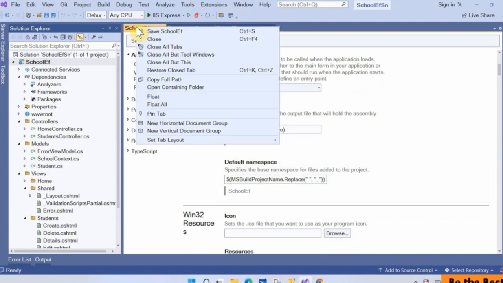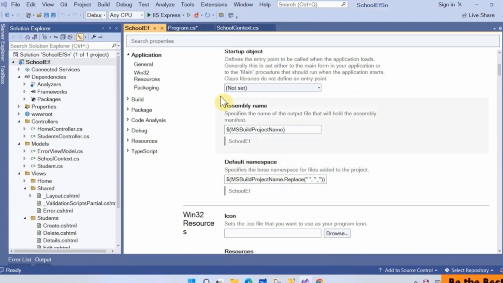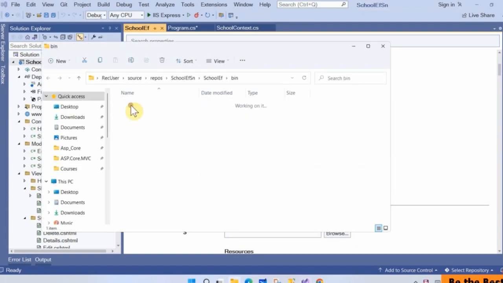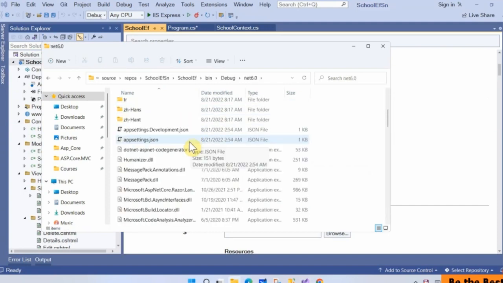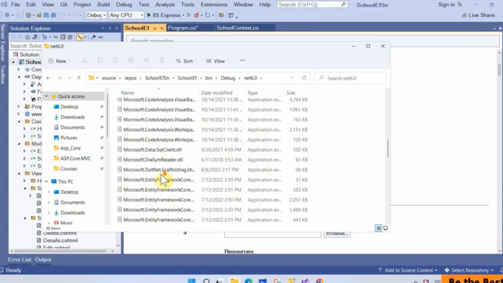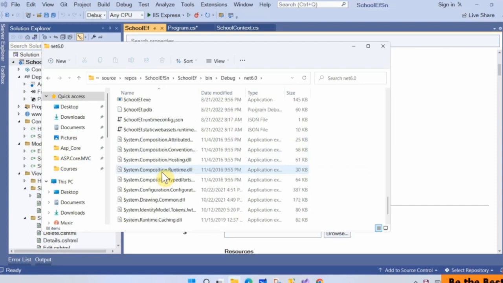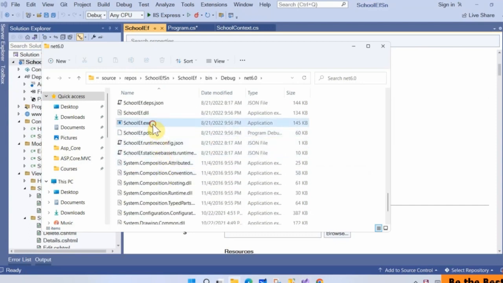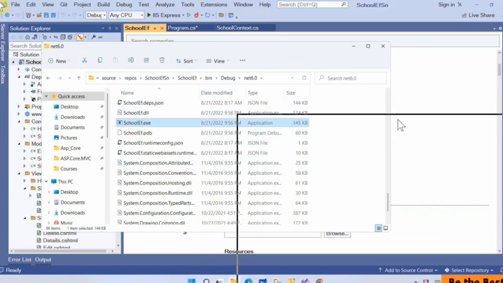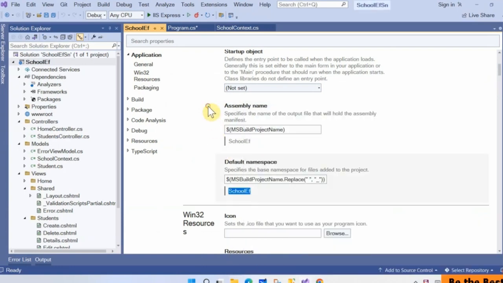And if I right click over here and get inside Open Containing Folder, and inside the bin, the Debug and the .NET 6. As I mentioned, the project type of the MVC core website is console. So I have the console, and if I scroll down, you can see the executable file over here, the SQL EF. So this is the assembly name or executable file name, exactly this one.